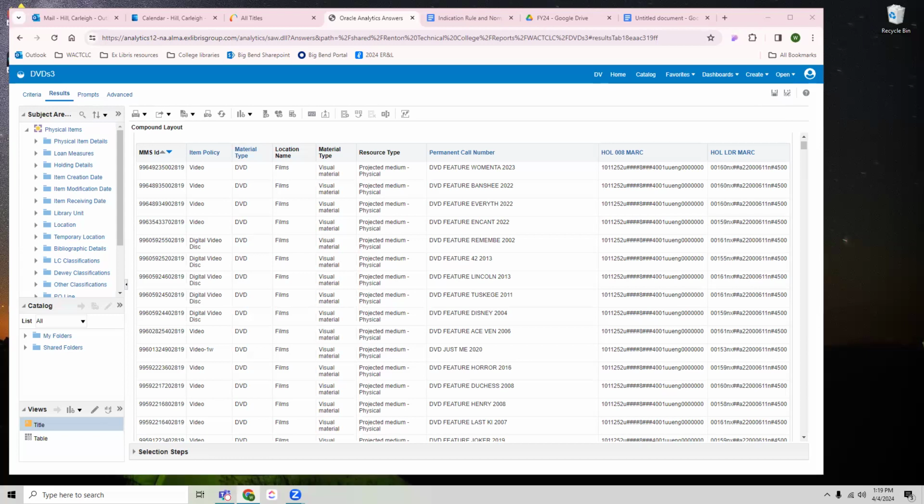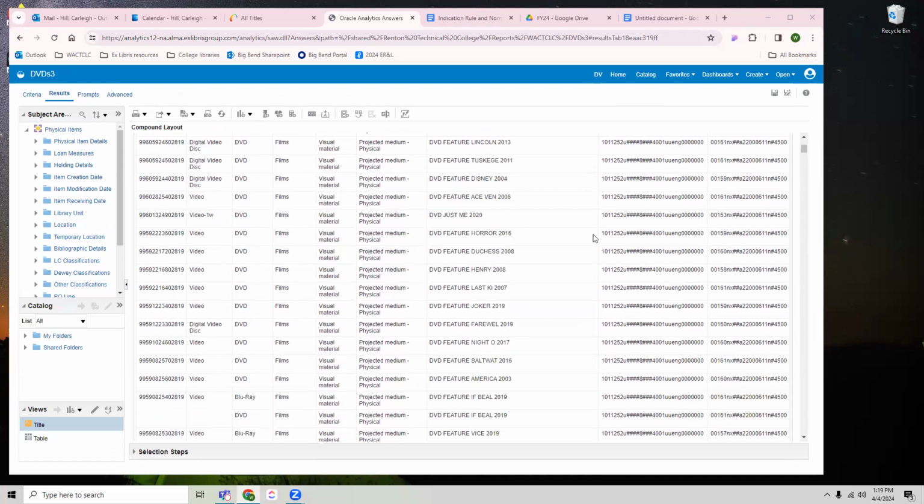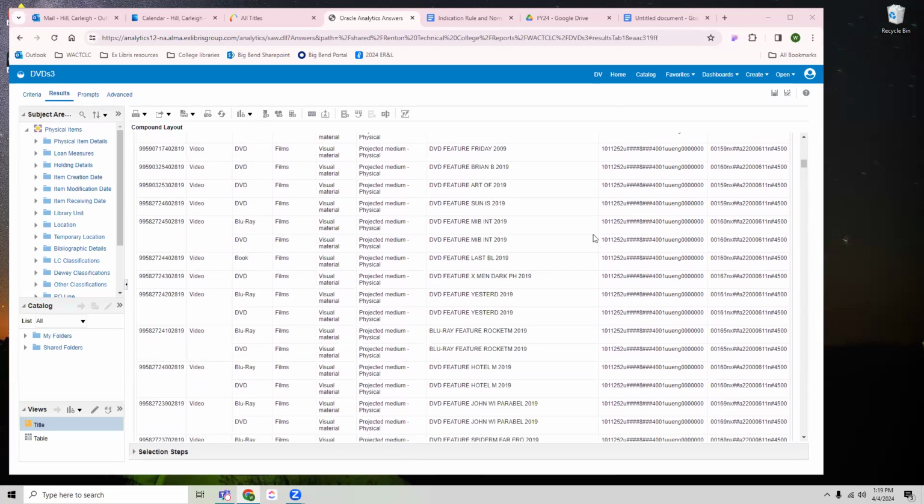Well, you can jump back to the question. We've got a library that knows they have DVDs, but the material type or resource type may be wildly wrong because it may have been in-house cataloged.